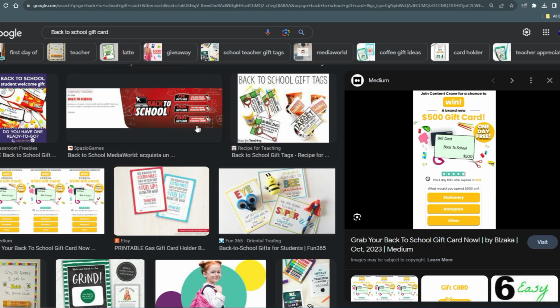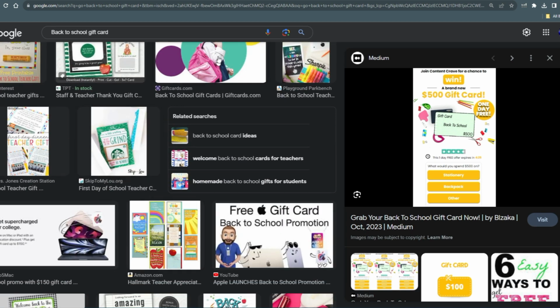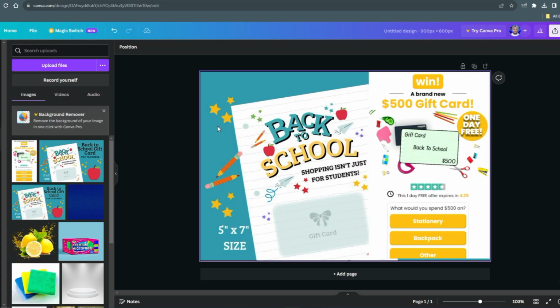And if you come over to where we search for the image, you can see you have different images that you can actually use. So don't just go ahead and use the same image, because at the end of the day, it's going to be like everybody is doing the same thing. Since that offer is going to pay us $12.80, many people might be tempted to post it, but the only thing that is going to give you your uniqueness is Canva. You're going to create your uniqueness here, okay?